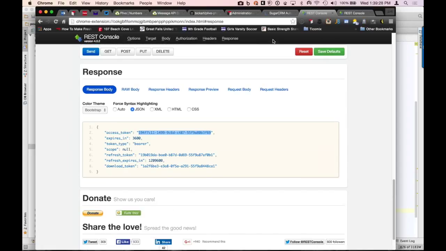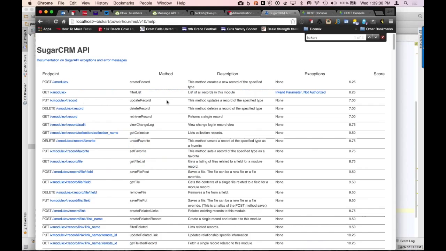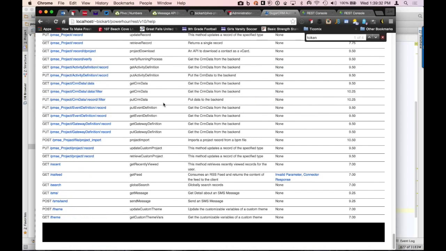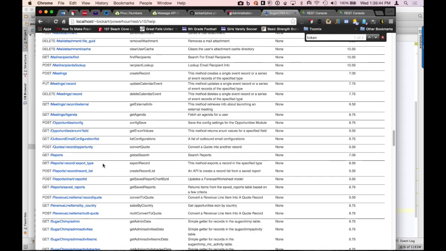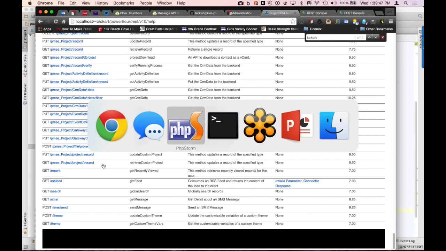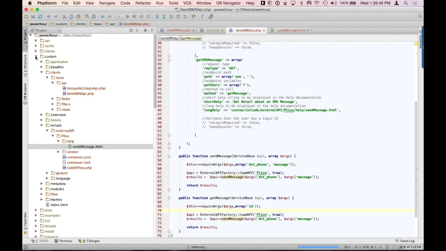So once I built my thing, I actually have a new SMS, and I could see that I have an error. It should have the ID instead of just /SMS, because I need to pass in the ID. So I'm going to look real quick at one of the core modules.